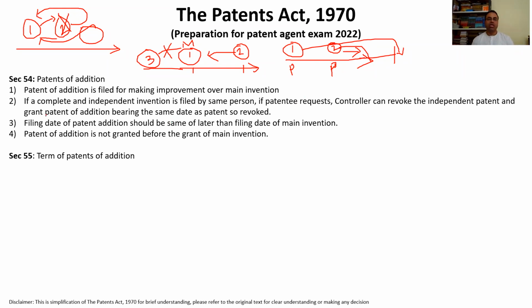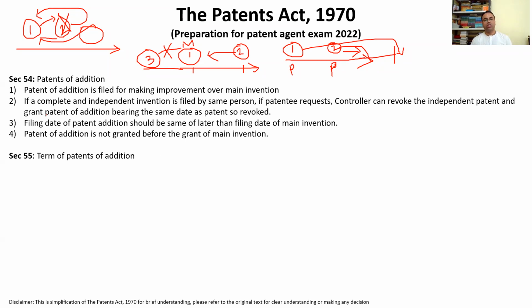Any questions on this till now? I have simplified it. I would request that you please read the sections as they are given there, then you may have some doubts. Otherwise, I have tried to simplify this so that we can move faster, and it is simpler for you, you can memorize it, and you can have a clear understanding. So these are the points. Section 54, subsections 1, 2, 3, 4 we have covered.